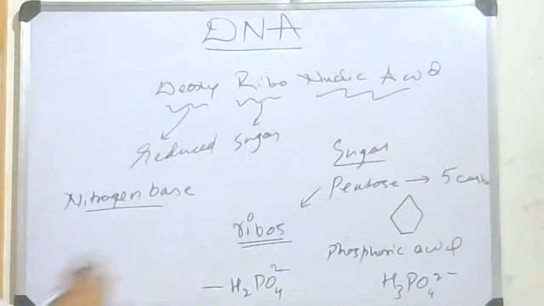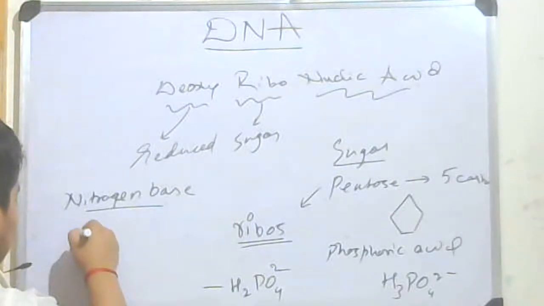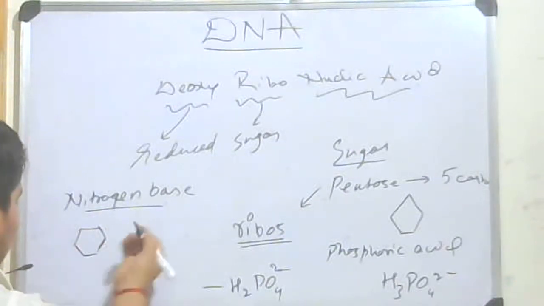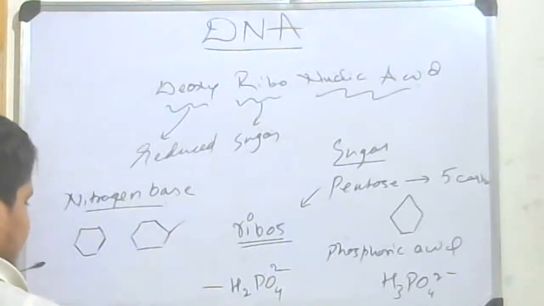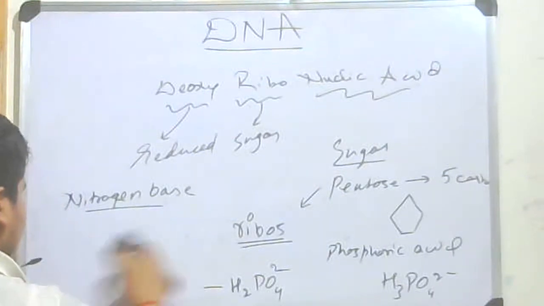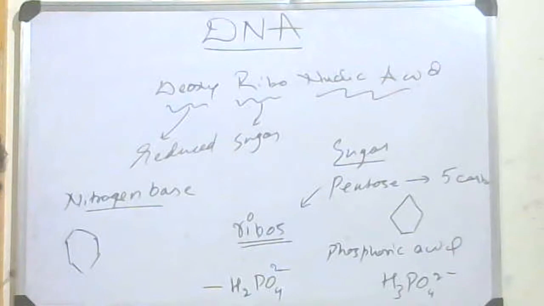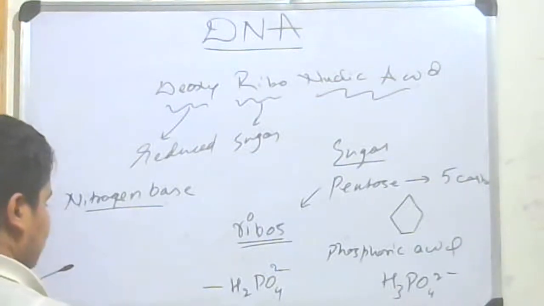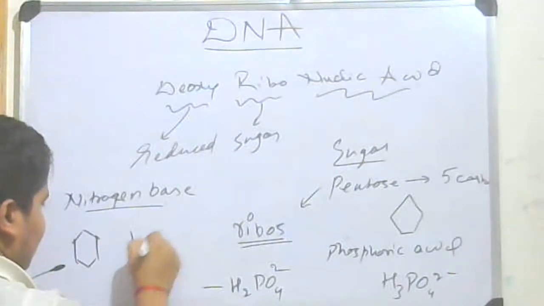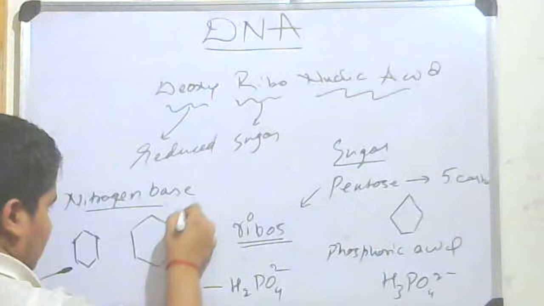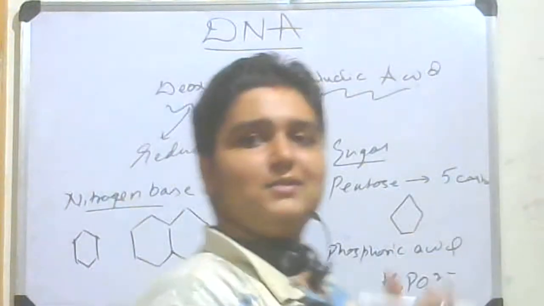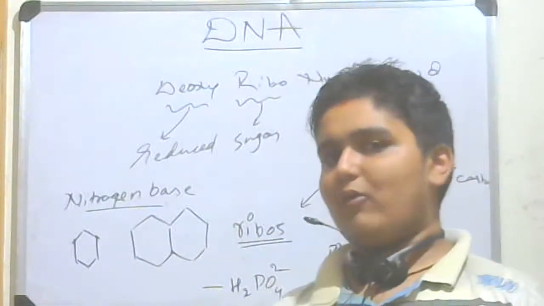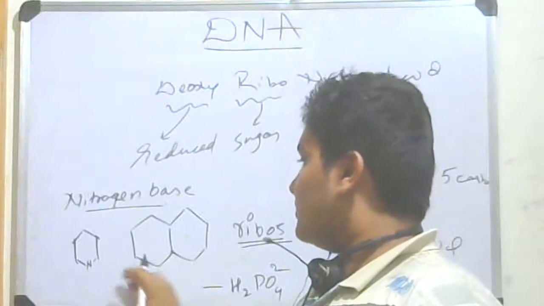Usually nitrogen bases are hexagonal in shape. This hexagonal shaped nitrogen base could be either in this way, or it could be in this way. You can draw a benzene ring like thing, that's going to be much simpler. What is the basic difference you see in these two structures? This is a single ring, and this is a double ring structure. These are the two types of nitrogen bases I have. Obviously, it has got a nitrogen at the bottom. That is the reason why we call this nitrogen base.